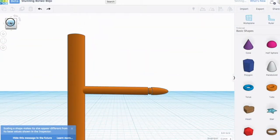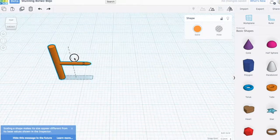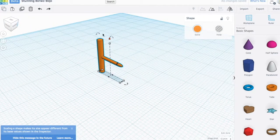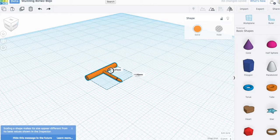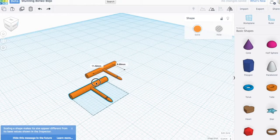So let's drag this down here in the center. And we're going to select this, and it selects all. It's all grouped together. Can you kind of see how that goes? And we're going to lay this flat because I think it'll be better when printing if they are laid flat. So adjust this back down to 90 degrees so it's laying flat on our work plane. Select it, just copy it and drag it out here because now we have 2 earrings, one for each ear.